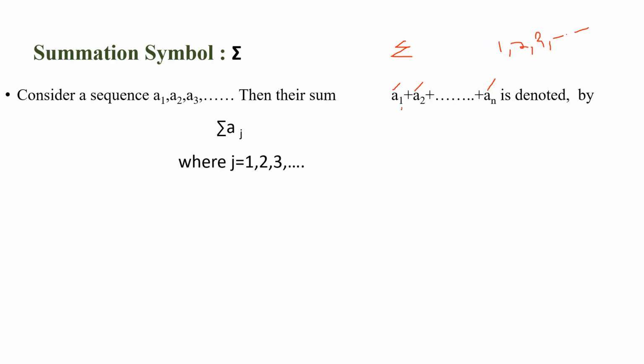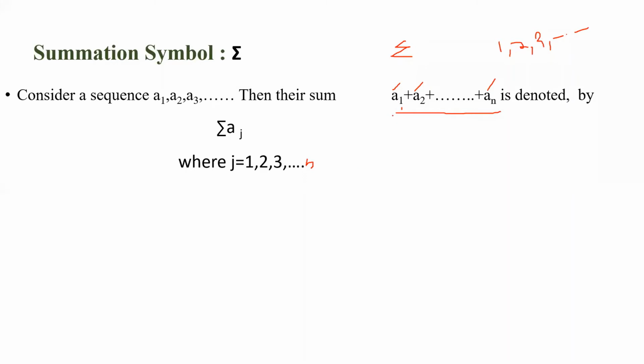Instead of writing 1, 2, 3, we are just indicating it as j, and down we will indicate that the j value will be ranging from 1 to n. Got it? So this way you can write in an algorithm. All these symbols we are studying only to write an algorithm in a crisp manner, right? We cannot elaborate and write the steps in an algorithm. So we'll be using such notations, replacing this summation. We will be using only variables in an algorithm and in a program. We will not write 1 plus 2 plus 3 and all.